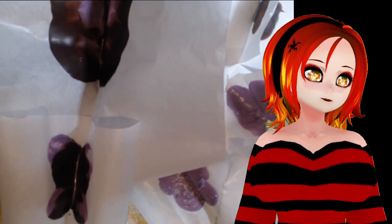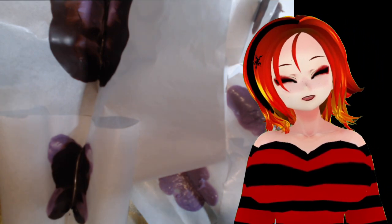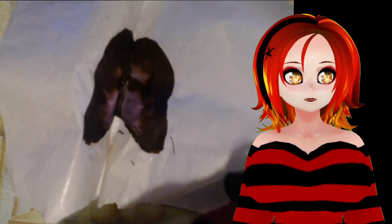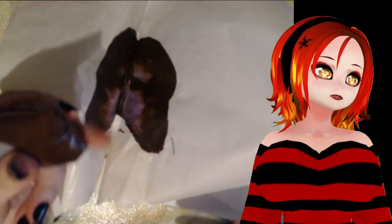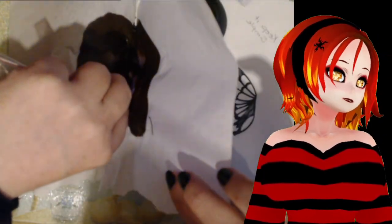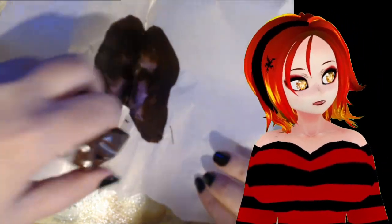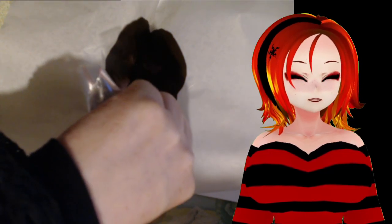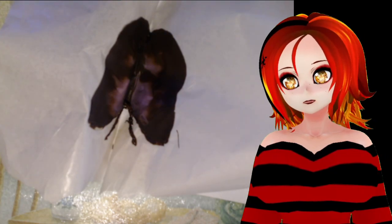But yeah, as you can see, they just need some time to go in the fridge so that they can become nice and hard and won't melt on me when I handle them further. Yeah. A few moments later. So off they go to the thing. This one's been in the refrigerator, as you can see. It is a little less shiny, but I've got a Ziploc bag here filled with melted chocolate. The better quality bags do not melt on you when you heat them in the microwave, so it does make it a bit more user-friendly.